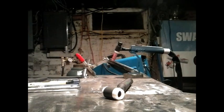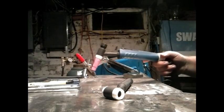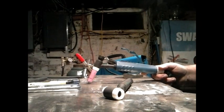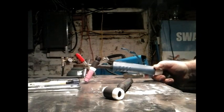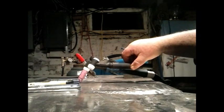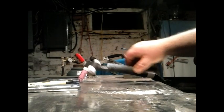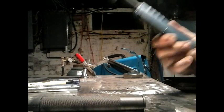There's the WP17F torch that I ordered off of Ebay, and in the background you can see the torch that came with the welder — I guess you call this a European style torch. That handle is just unwieldy. Plus the 17F is a flex torch, which I like. It's a pretty simple swap: take out some screws, remove a couple connectors, nothing to it.